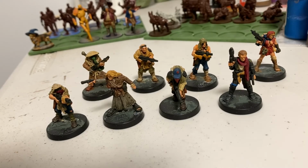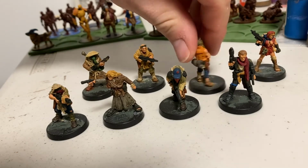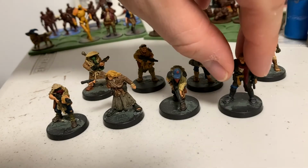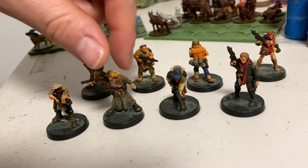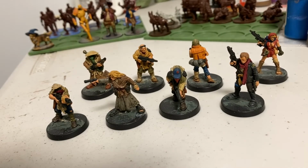I'm happy with them. They're grungy, and they look good. I like this guy. He's got an orange vest and yellow gloves. This will be a leader. I can actually break these up into 2 groups of 4, or they could be a variety of dudes. They could even end up being bandits in that game too. So I do have other Copplestone figures coming in my next order from North Star. So more future dudes and dudettes coming up. So yeah, more on these guys soon.